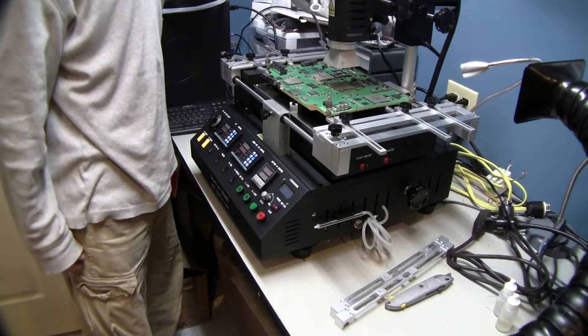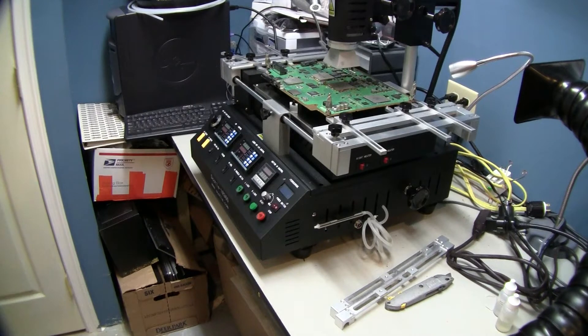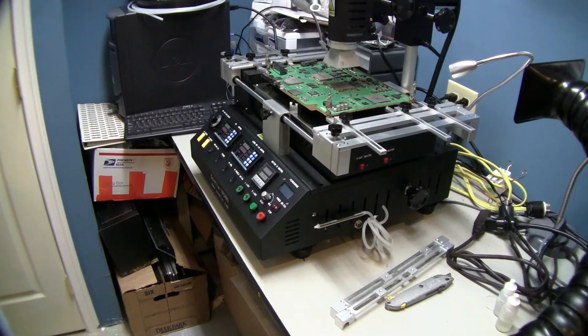This machine is a little noisy, so when we turn it on it will be a little harder to hear. Our board is all in place. Since we're profiling the machine, the first step is to probe some places on the board so we can take readings — we want to know what under the heat spreader is picking up, and what the bottom of the board is away from the air nozzles, so we can see what our lower preheater is going to do versus our air jets.